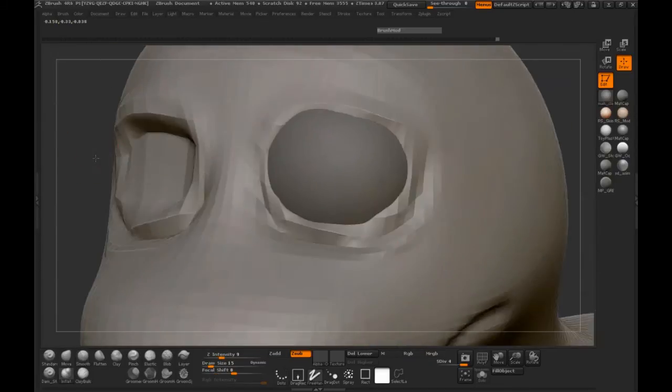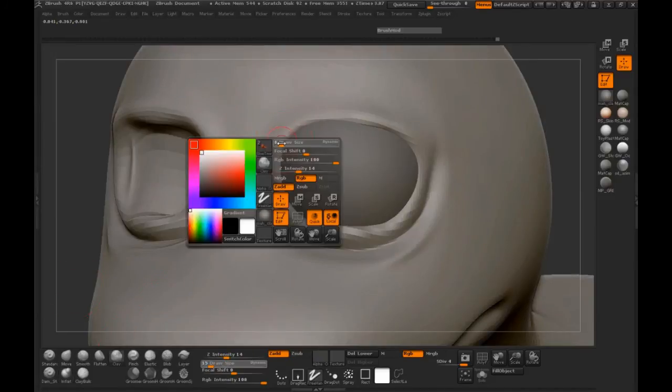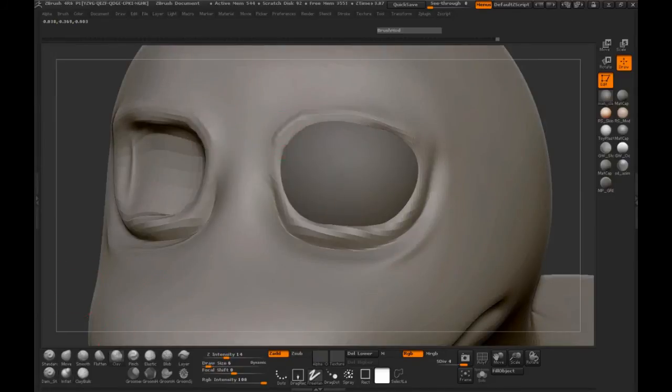Okay. So maybe we'll go ahead and add some more geometry on the top here. Maybe smooth this back a little bit. Okay, and if you want, you can always jump up in our subdivision level to really see how the smooth is working here.